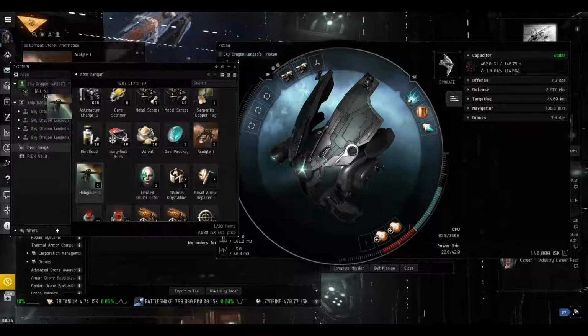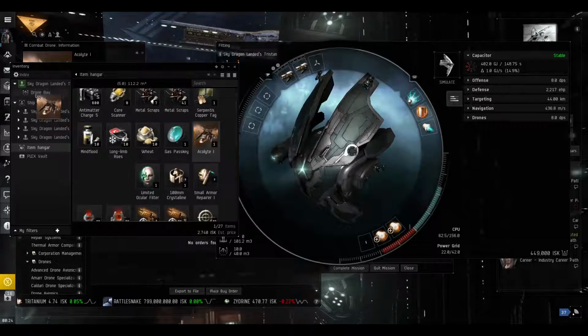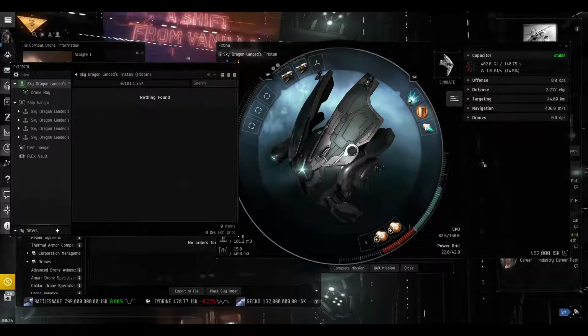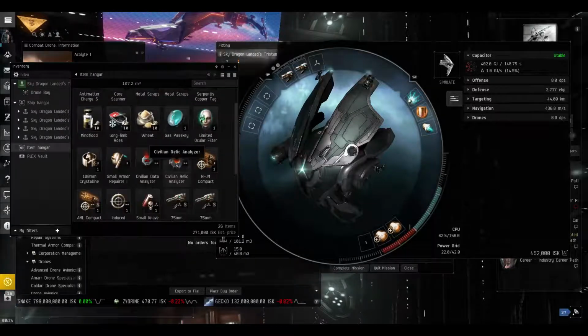So we don't know how many drones we could use. Basically you just throw any drones you have into the drone bay, and then they're in here, and you'll be able to launch them when you get out there. So we can't actually use them yet. We have to wait 15 minutes. So maybe in the next episode we'll go through what the drones are, and maybe figure out more about this ship.